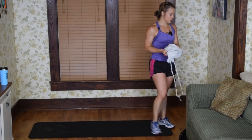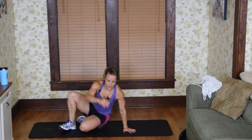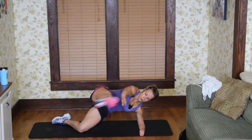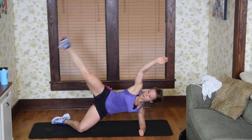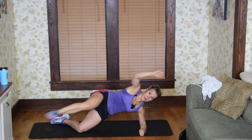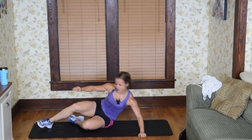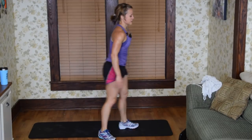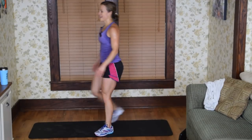Now we're going to get into that side plank on our forearm. And we're going to lift the glute and then kick the leg forward. All right. I'm going to stay on my knee here. You can totally come up with a staggered foot or even a stacked foot on this move, but I'm staying on that knee because of my shoulder stability problems right now. So you can totally do what I was doing just there and just crunch, pull that knee in and crunch. Or you can keep the leg straight.